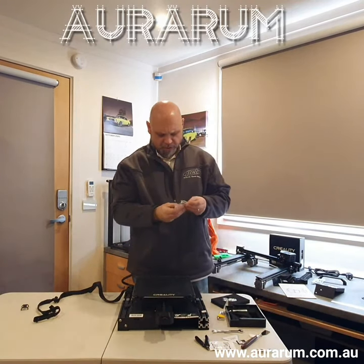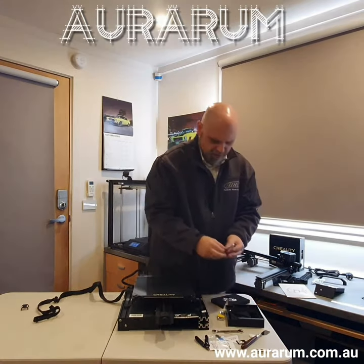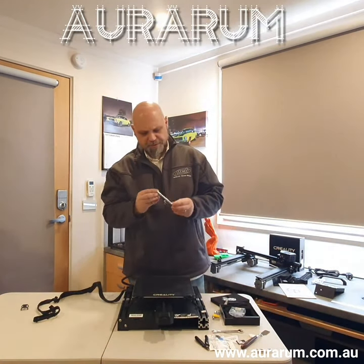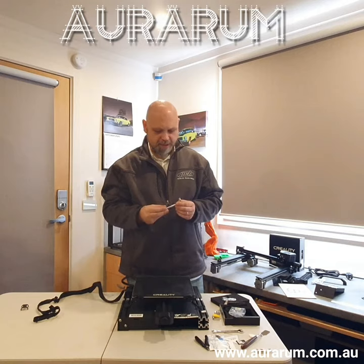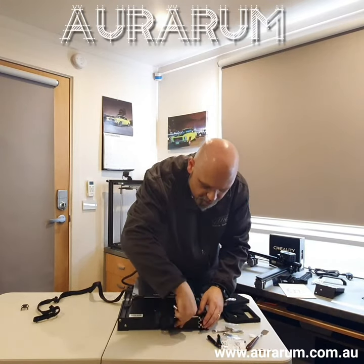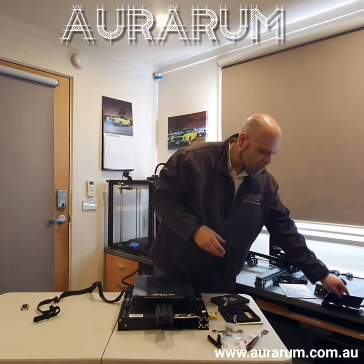We have an assortment here of a couple of spare nozzles, maybe a couple of different sizes, or maybe just 0.4s. Some locking parts for the Bowden tube, and some spare T-nuts, and again, some M5 screws. And then finally, this one I'm kind of interested in. Looks like it might be to remove and refit the nozzle in the hot end, and if that's the case, that's a really cool little tool. And all of that was contained inside this awesome little tray, which of course slides under the front. So that's pretty cool. Kudos for using that space. I could have quite easily just left that as blank space or nothing in there. To have a cool little storage tray is a good idea.